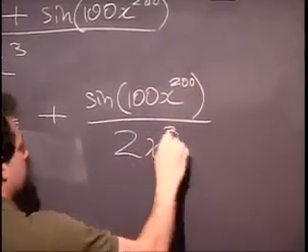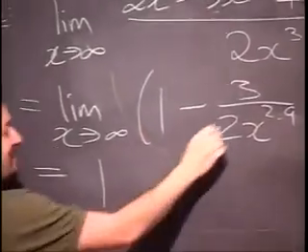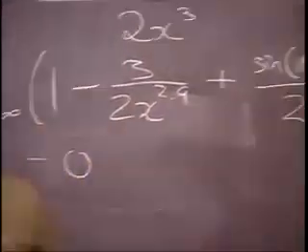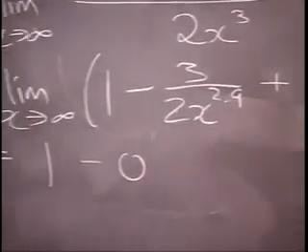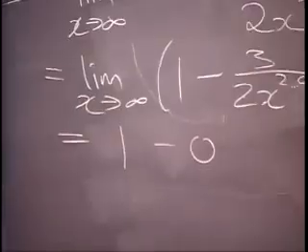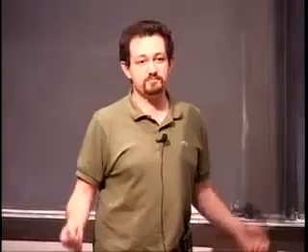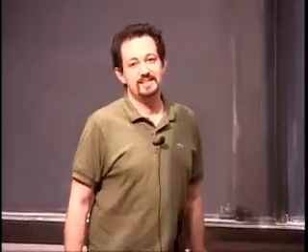So what is this limit? Well, as before, this goes to 1. That still goes to 0 because of the x on the bottom. How about this baby here? It goes to 0, but it's not as obvious. How do we know it goes to 0? Well, sine is between minus 1 and 1, but what principle are we going to use from way back in Math 103? Sandwich or squeeze.